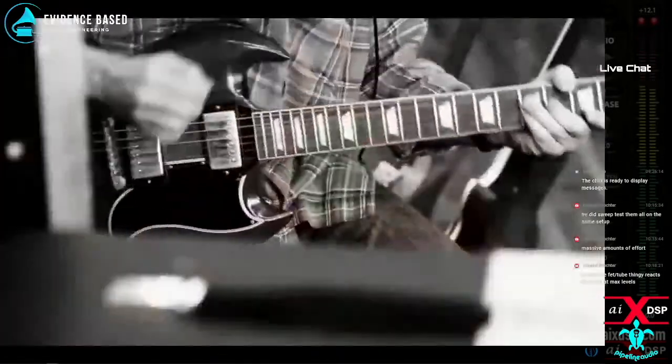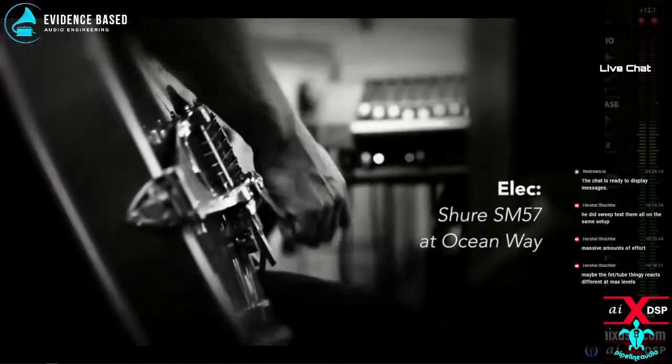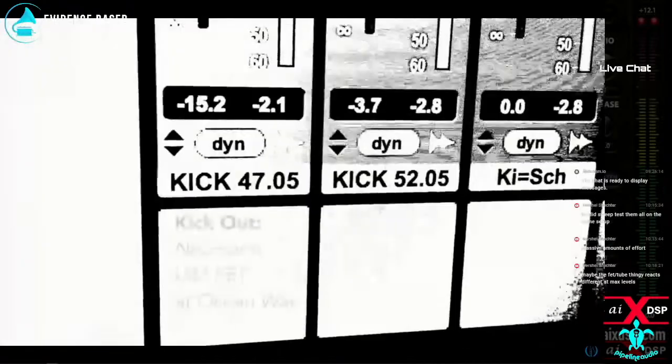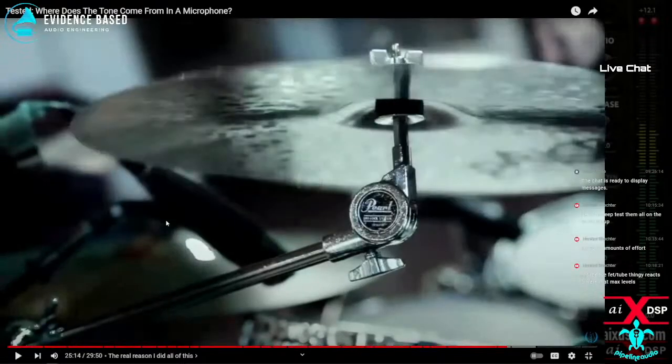The signal chain for JT, I mean, it was literally a 57 into the Neve. That was it. I love when you get a chance to see what really matters. What really matters: write yourself a good song, learn how to play it. Don't bother with this religious nonsense about microphones and mic preamps and magical tonewood crap.